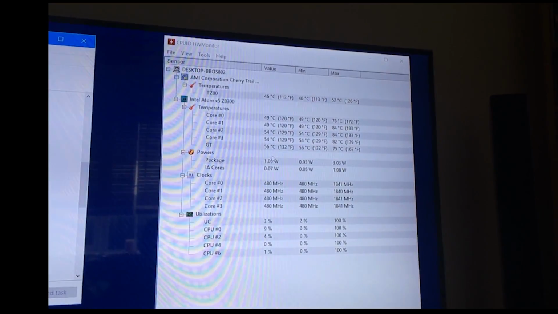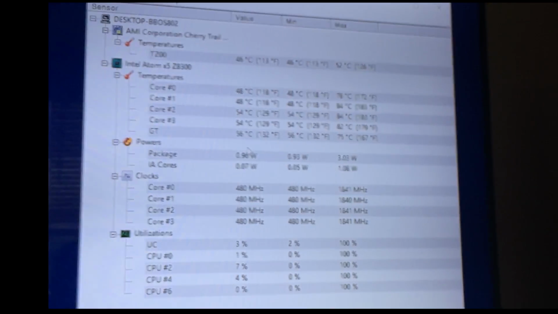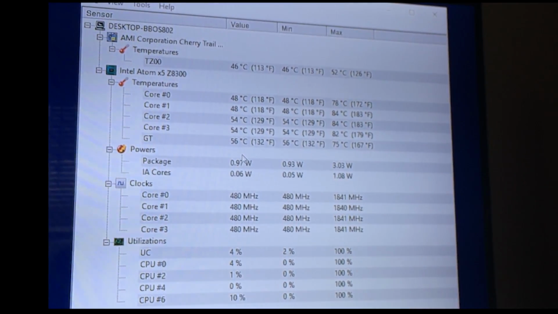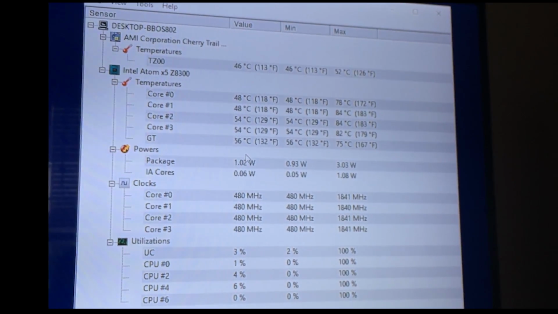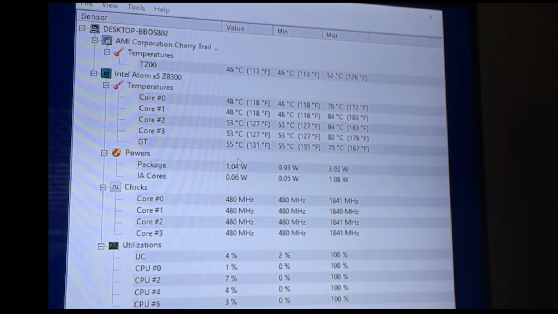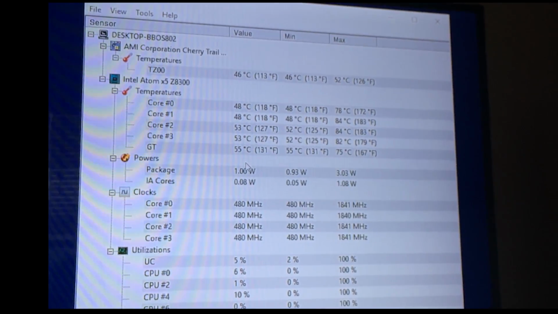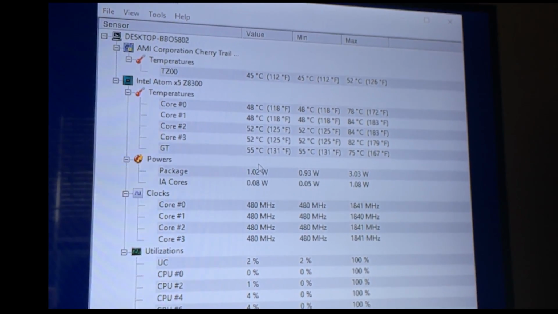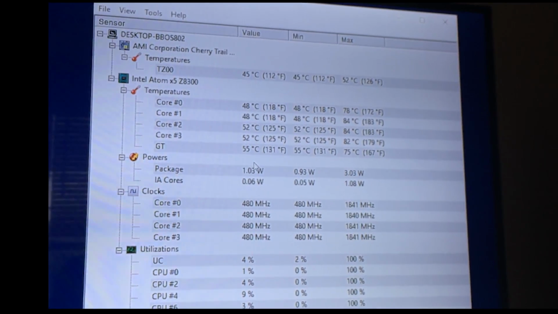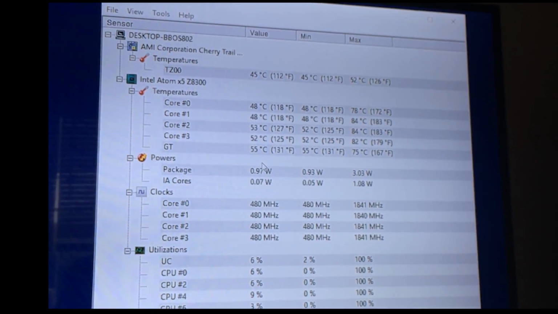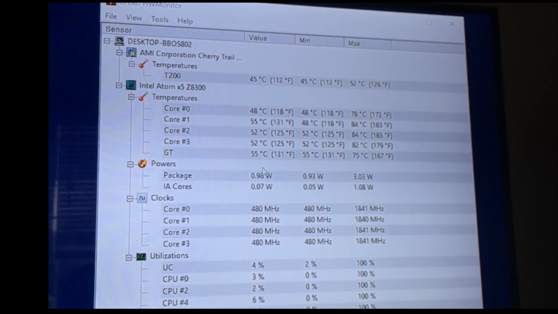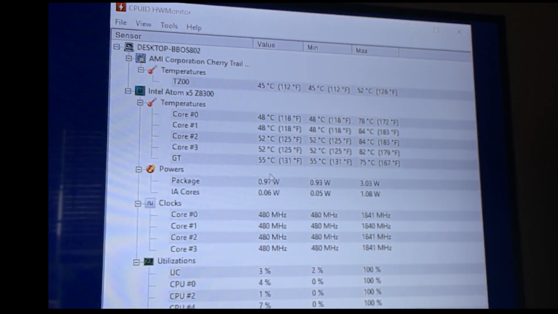As you can see, now I've given it a little bit of time just to cool down from that onslaught, two of the core temperatures are now down in the 40s, and the other two are in the 50s and coming down slightly. So I think that's definitely a thumbs up to getting rid of the crap that they've put on the board, getting rid of those plates, and somehow fixing it so that you can just sit it upside down basically and get a couple of heat sinks, which cost me £3.50.